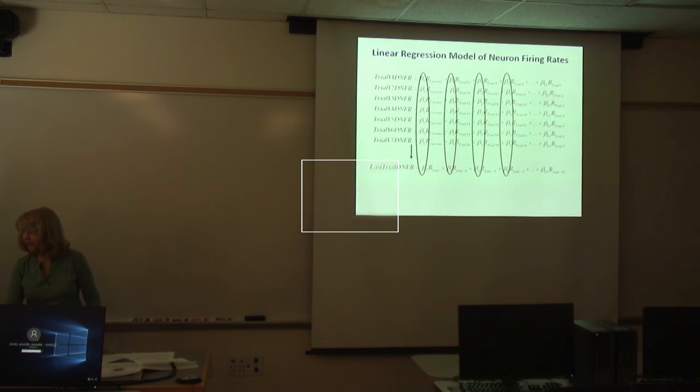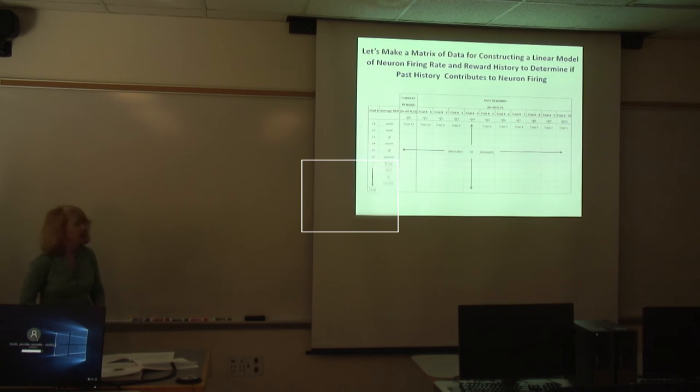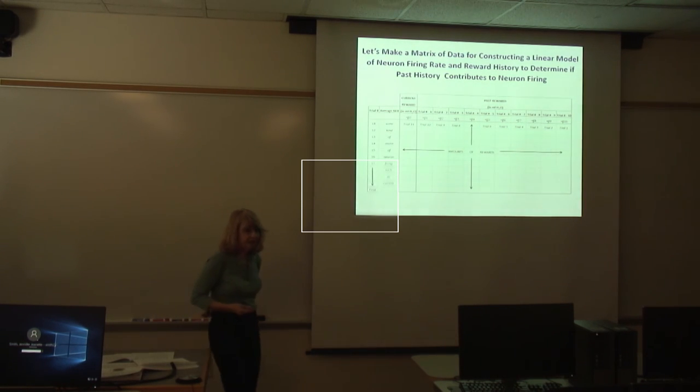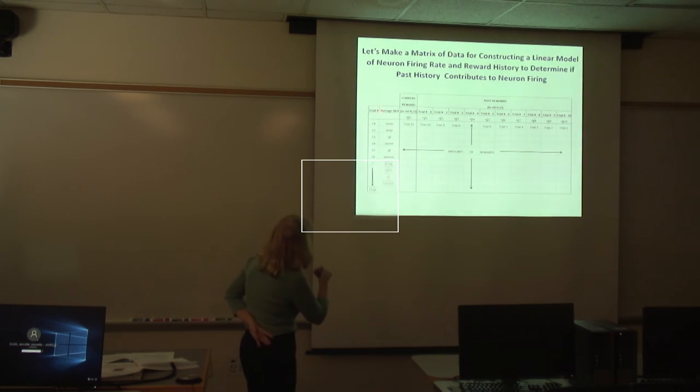So I want to show you how you would set up this matrix if you were doing this. If you were going to do this experiment and set up this matrix, you would take, so this is trial number 11. So this is the average neuron firing rate. You're going to measure some average neuron firing rate. Those were the little up and down things, remember? You put it right there. Then you're going to put the reward for trial 11 right there, because that's the one that matches. And then here are trials 10, 9, 8, 7, 6, 5, 4, 3, 2, 1. These are the previous 10 trials.